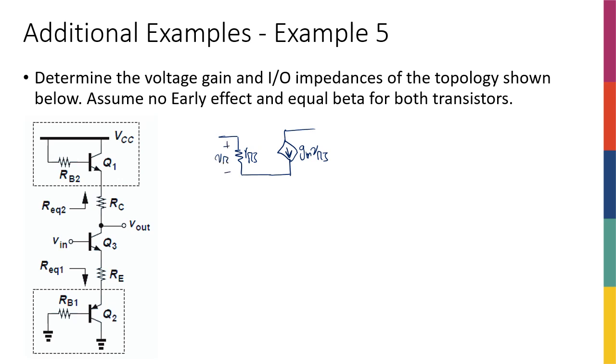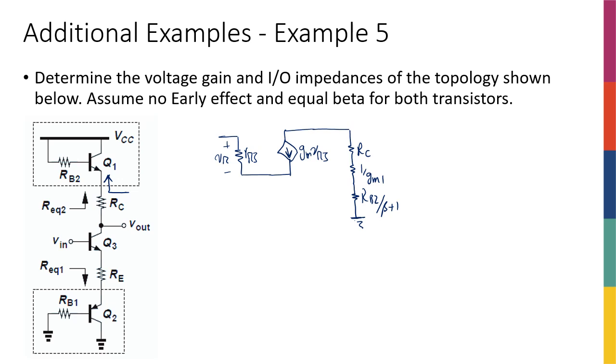Okay. Now, what do I have at the collector side? I have an RC. It's not going to ground. It's going to whatever I see looking up here. What do I see looking up? I see the 1 over GM1. Okay, let's just write it. Plus whatever I have in the base divided by beta plus 1, which is RB2, divided by beta plus 1. And then I'm going to ground.